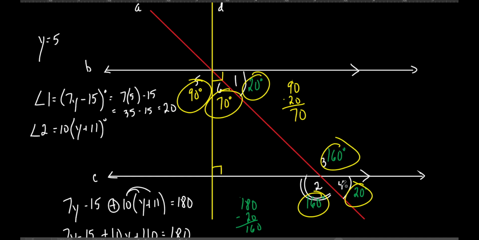On a quiz and a test, you're going to have to know what's true about the alternate interior angles. What is true about them? If you have two parallel lines cut by a transversal, what's true about the alternate interior angles? They are what to each other? Just going to pound my head against this brick wall right here. Alternate interior angles are what? I heard one person say it. They're equal to each other, okay? So alternate interior angles are equal.